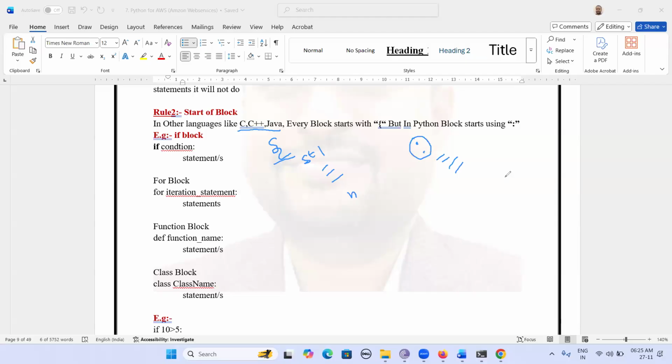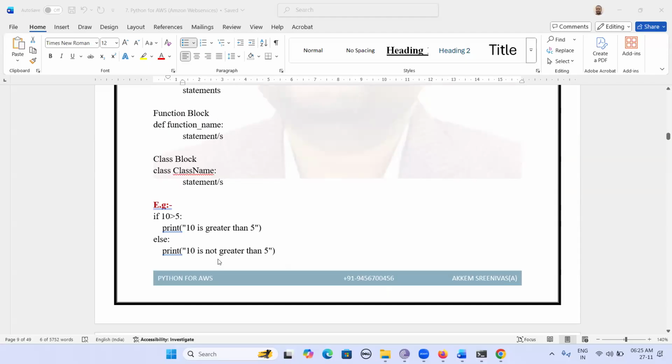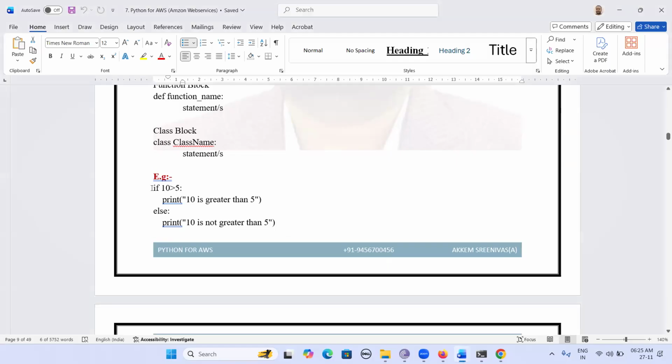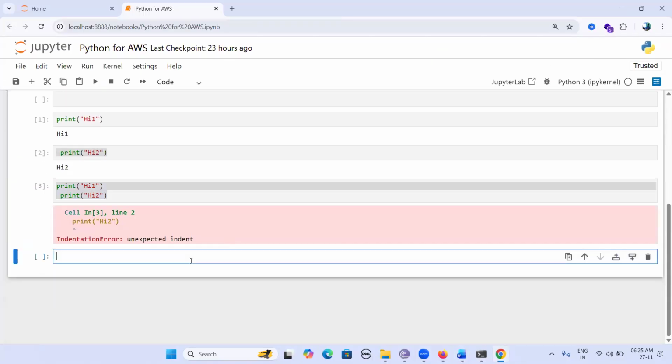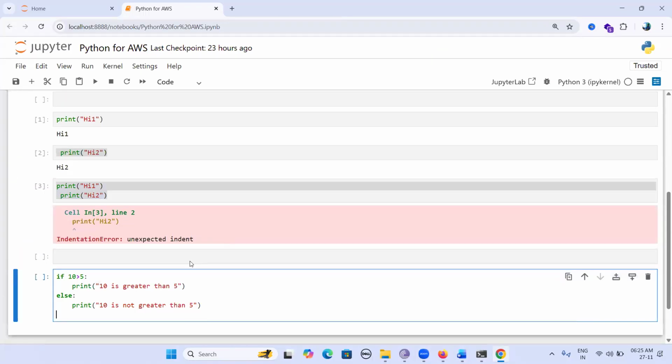Let me write some examples. I'm taking one example of an if-else statement. Here, if you observe, this is where the if block starts, and this is where the else block starts. If the condition is true, it executes these statements.